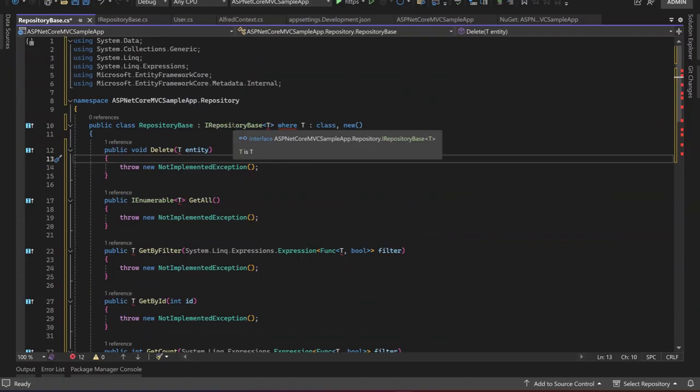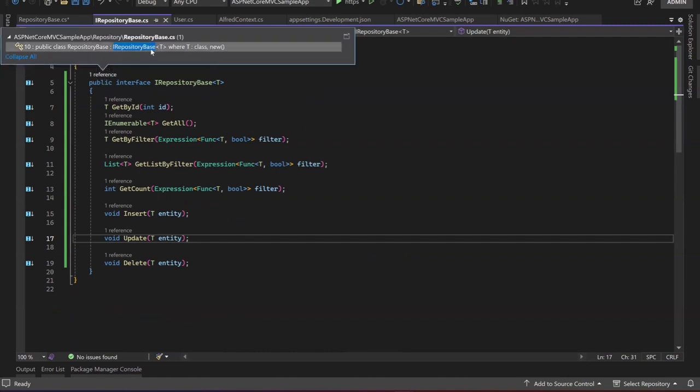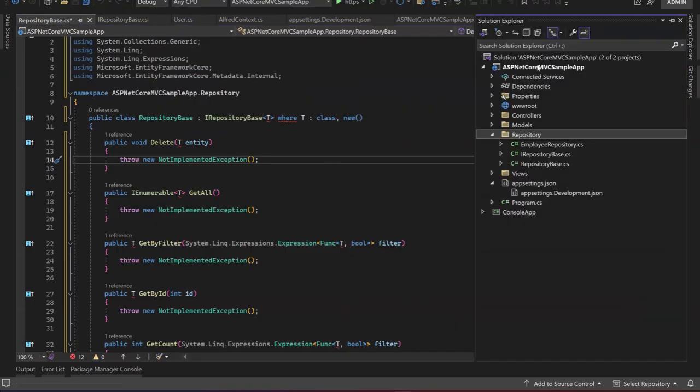RepositoryBase is T. We are using this. Why is it coming that way? Let's try to rebuild.